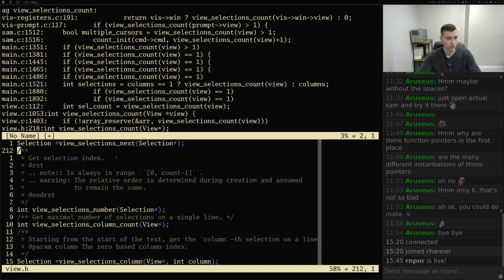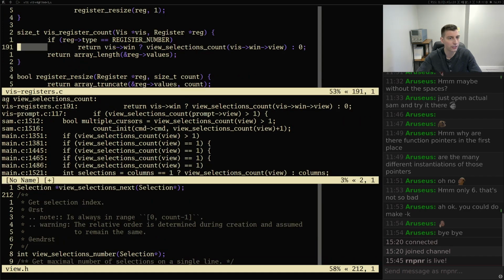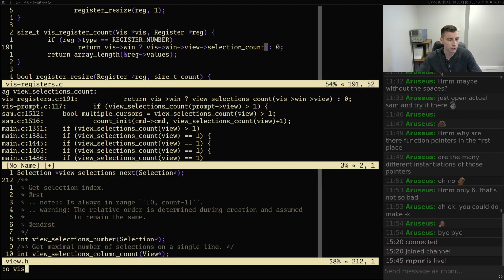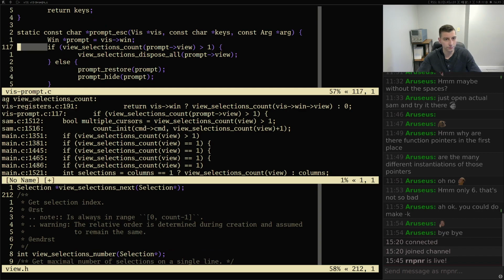So registers.c 191, view selection count, prompt 117.